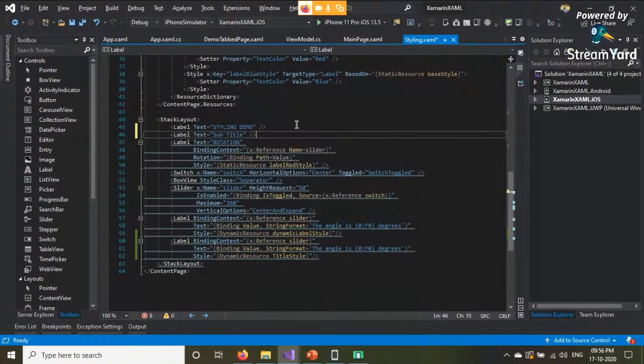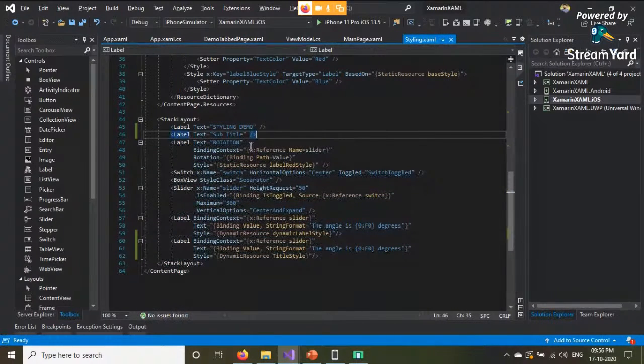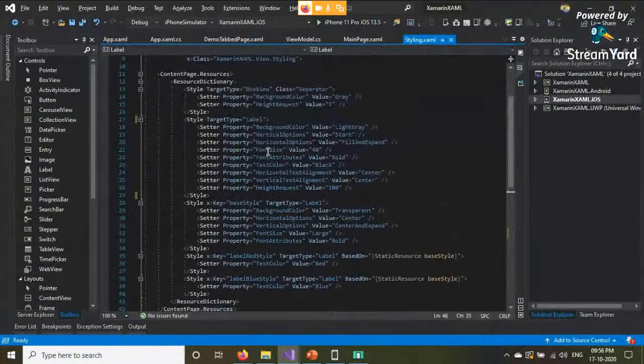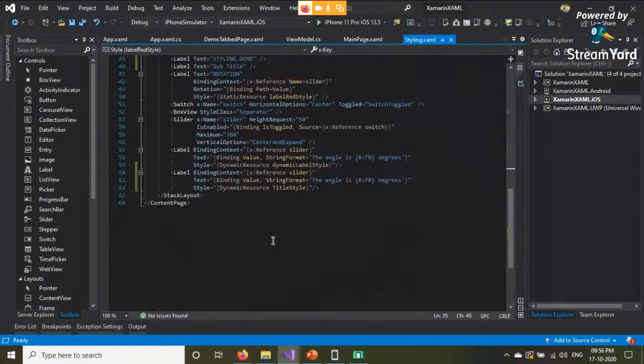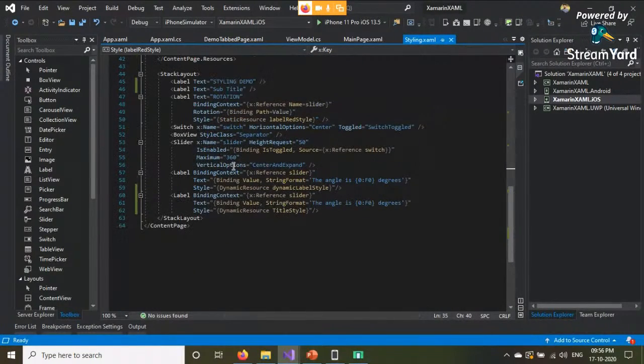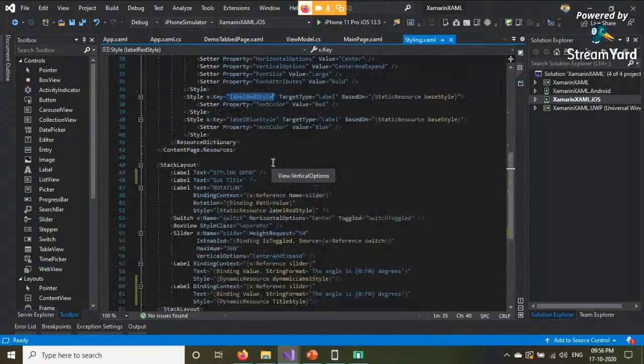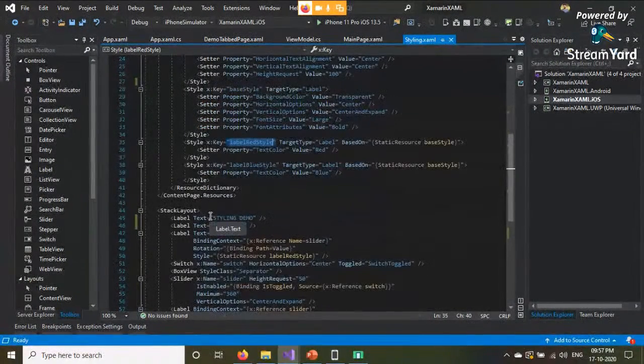All I wanted is for my labels across my application to use a particular standard of style. So that can be defined as a style with a target type of label without having any key. The only difference from the first one I showed is that there we mentioned a key and used that key while declaring that particular style. Here we're not going to write anything.